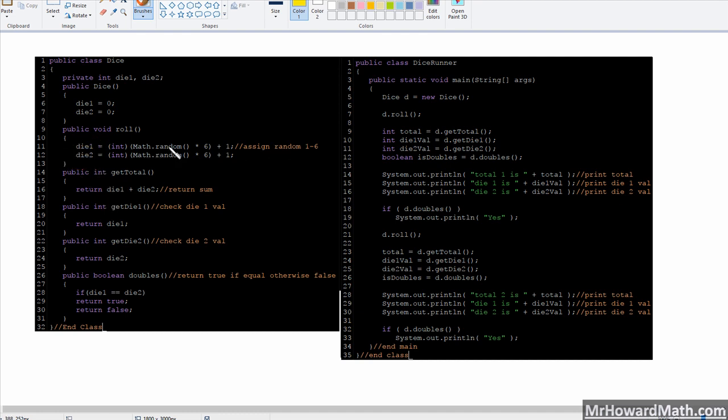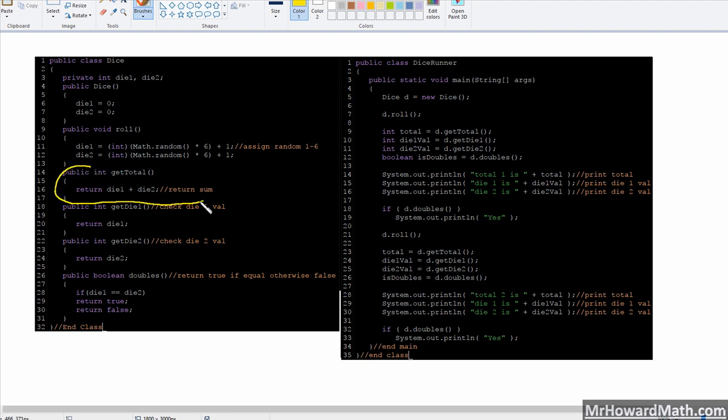And we're using Math.random and casting it as an integer there, because remember, Math.random returns a floating point value, and the numbers on a dice are integers, so it's appropriate here to cast them as such. So we will get a random integer from 1 to 6 for those two.